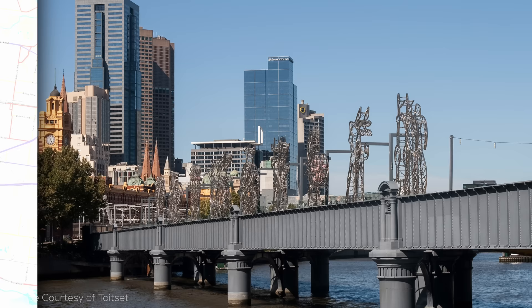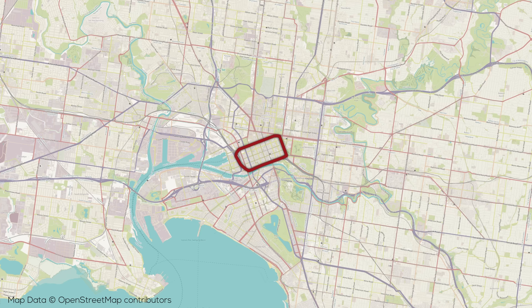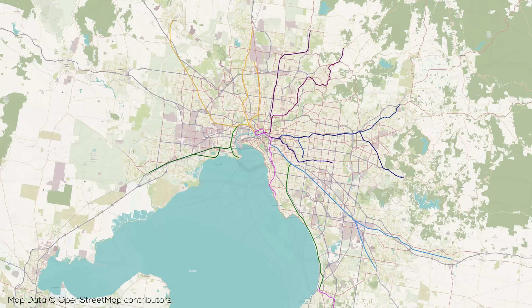The most complex part of the Melbourne rail network is arguably the CBD, so let's address it last and start with the various lines that shoot off into the suburbs. Unlike Sydney, the Melbourne suburban network is basically entirely radial, and so services don't come together outside of the CBD, which is almost shocking given how extensive the network is. There is a project known as the Suburban Rail Loop that's meant to address this, but it will be an independent automated metro line, not under the Metro Trains Melbourne banner. Suffice to say that this is a major gap, and it's positive that plans are underway to fill it.